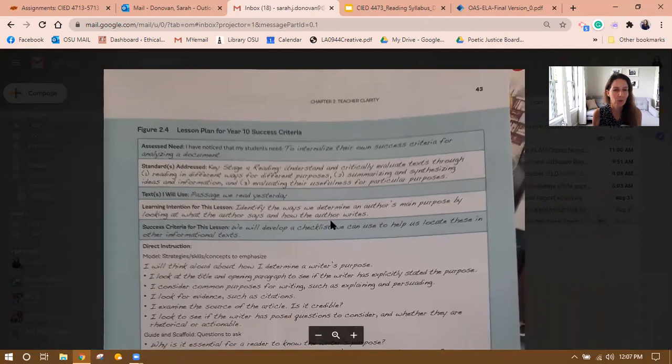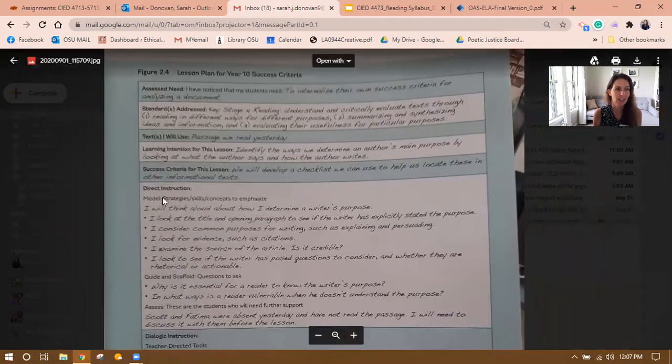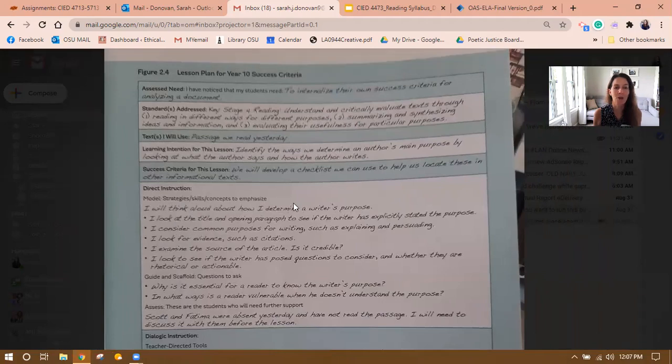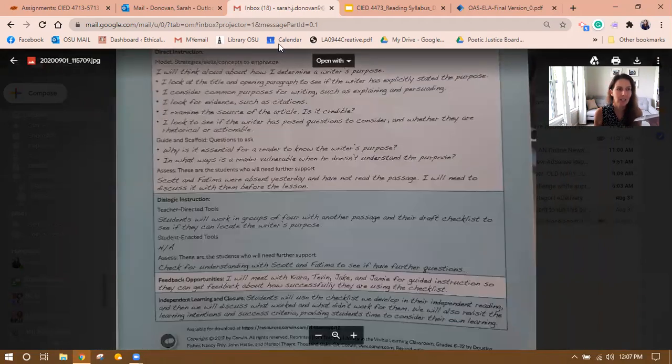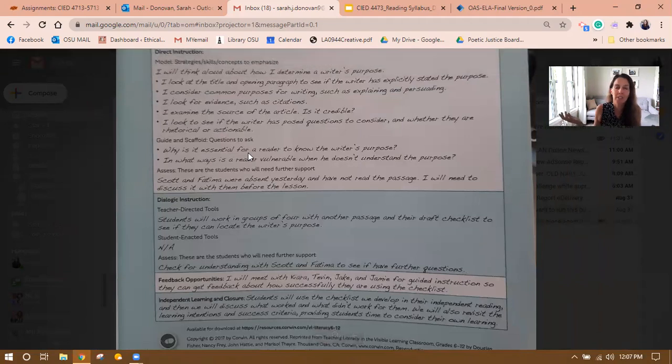And so direct instruction. What are you going to model? I will think aloud how I determine what my own independent reading life success is going to be. How do you figure out what books you like, when you're going to read, how you're going to read, how you're going to get your books? You might think aloud these kinds of things, and then guide your students to ask these questions. Why is it important to have an independent reading life? What are the obstacles that we face to having independent reading? Reading brings us joy. That's a good enough reason, I think, but whatever reasons you can think of.